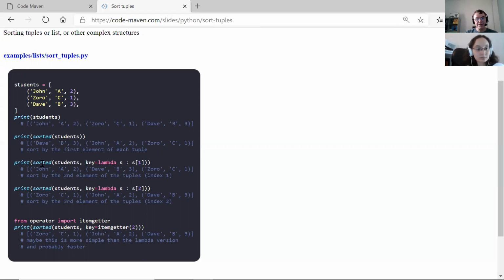So this is basically saying sort the students, and when you compare them, compare the element 1 of them, which is the A, C, and B in this case. And here I have the same, just comparing the numbers. Well, we haven't learned all of this yet, and this lambda and all these things, so don't worry about that. I'm not even sure why I put the slides here, but good.